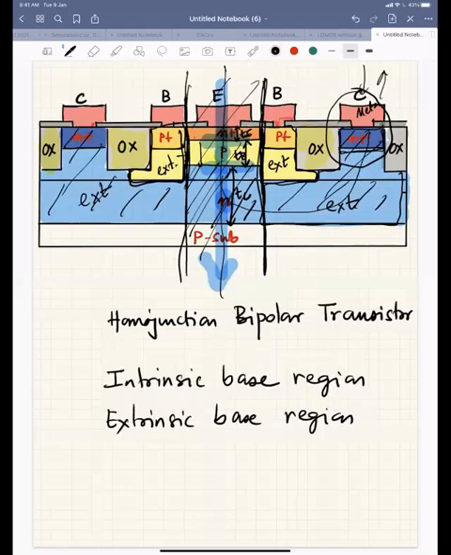But when you look at the intrinsic part, I don't have any change. And in the extrinsic part also, you see this color coded, except this N plus region, other area is N. You could say it's very difficult to have uniform doping everywhere. We'll have graded doping because of implantation, even for PN junctions. What we have discussed in the class is that P is uniformly doped and N is uniformly doped, but actually, I could draw it here.